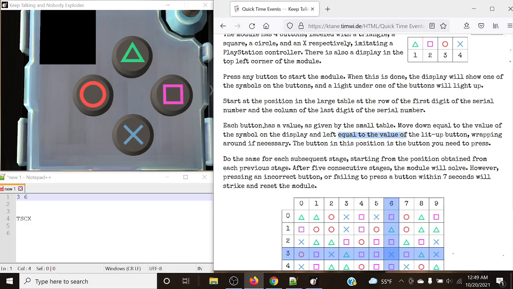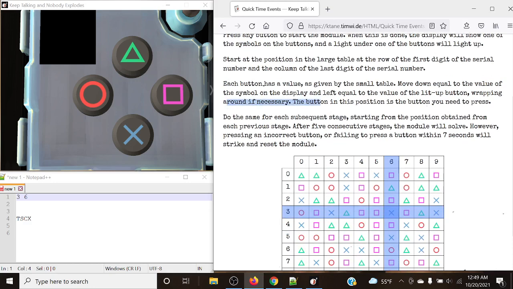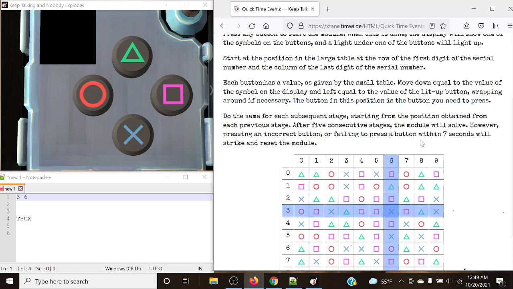We're going to move left equal to the value of the lit up button, wrapping around if necessary. And the button in this position is the button you will need to press.